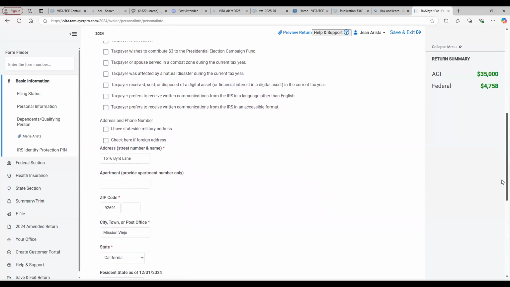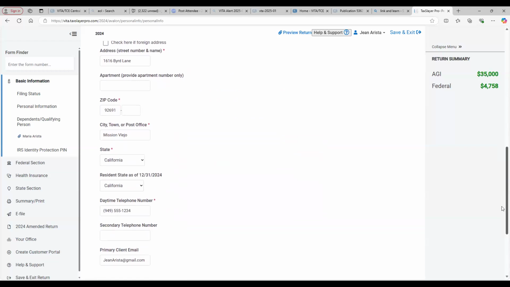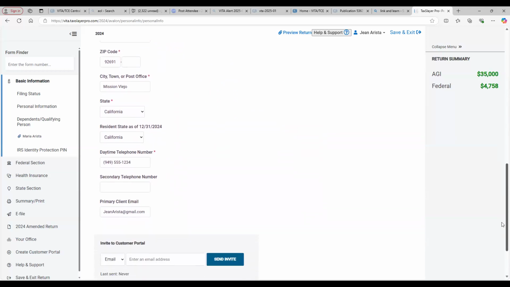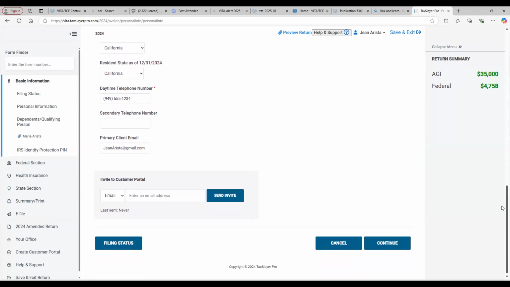All right, and we have our information address. Usually this is not an issue. Some people want a post office box, and that's fine. But usually most people, not everybody, but most people have a residential address. And then as we mentioned before, we only prepare returns for California residents. We do not prepare a non-resident return. We do not prepare a part year return. And when people say, why not? We say that's easy. That is beyond scope. We are not trained to do that. The tax world is a big, big world, and there are many, many things that we do not attend to at the VITA site because there's just a whole lot of things you got to know.